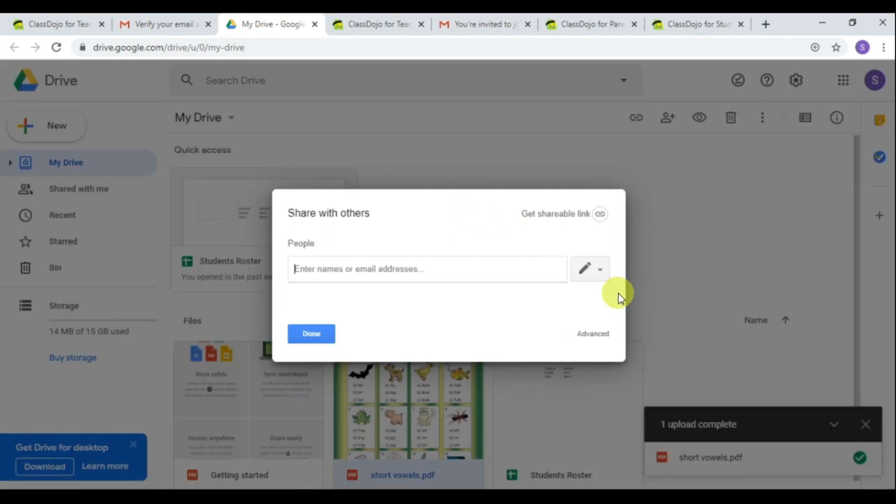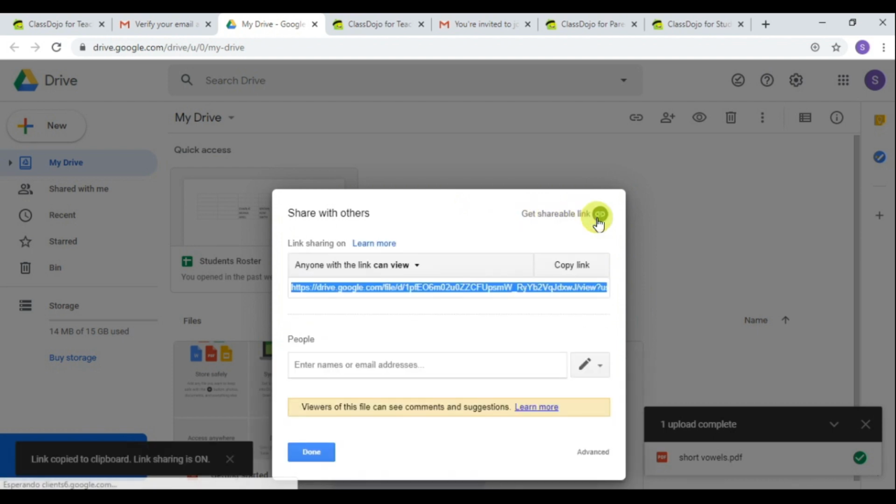And when we share it, we can get the shareable link. Click on it, and then you see here on the settings that anyone with the link can view it. So they don't have access to edit it and to make any change on the document.